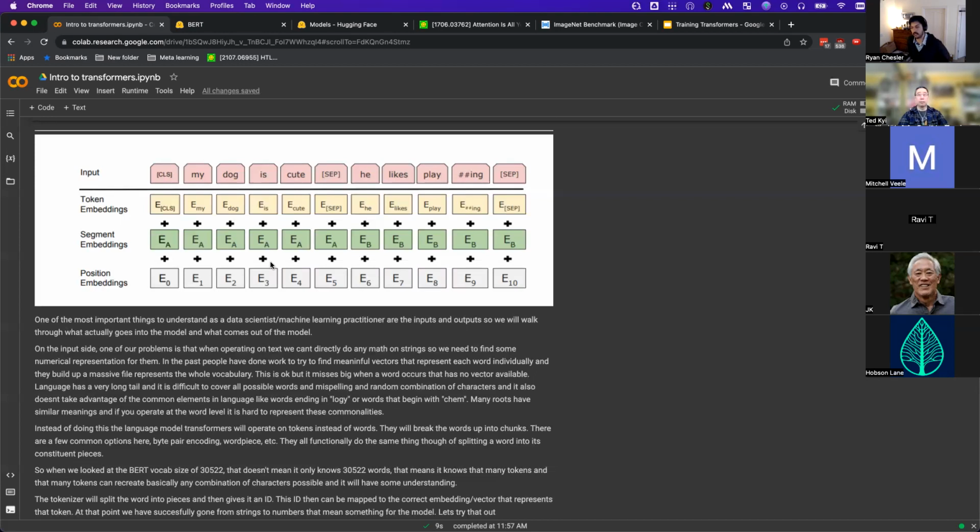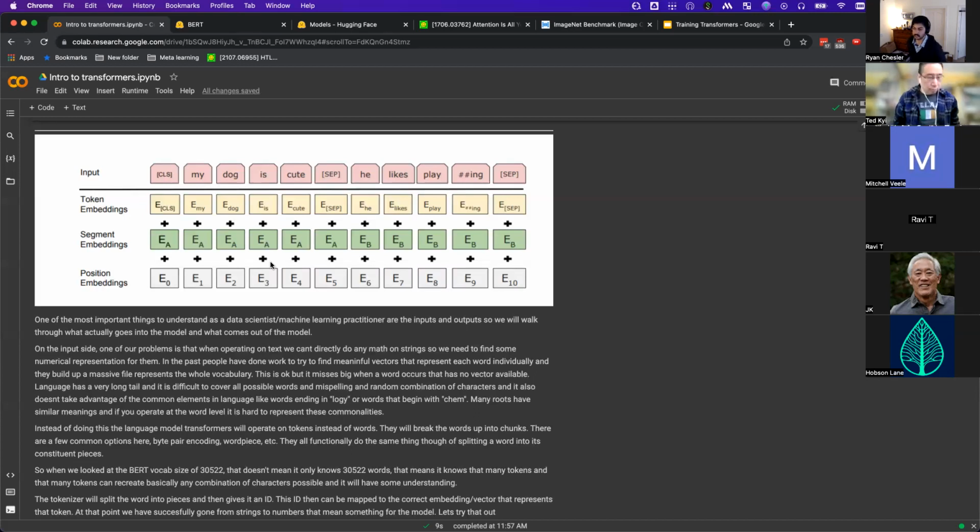One of the major problems with the old techniques was you have these 2 million words, and then someone enters some text that has just a minor typo. It's one character off. And then all of a sudden your model just goes, I have no idea what this word means. And what this technique of tokenization gets around is it handles that.